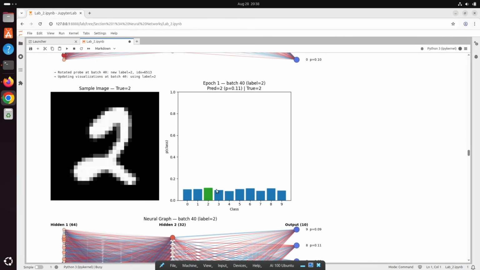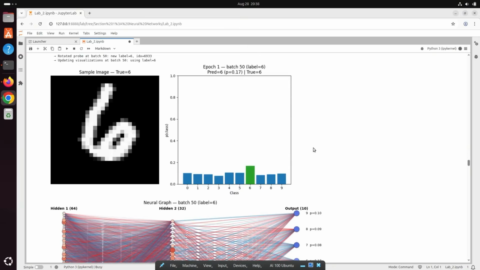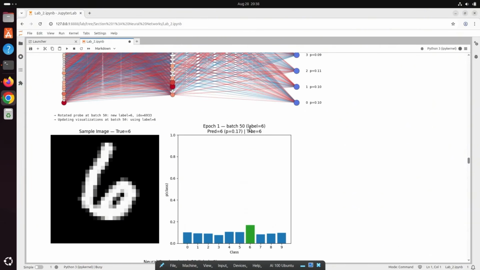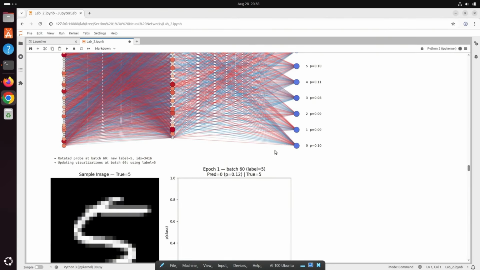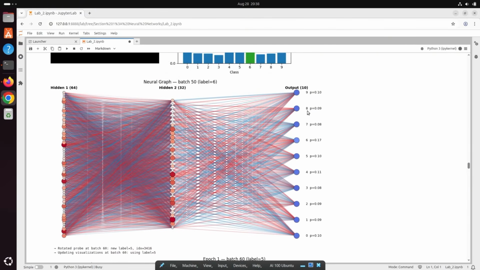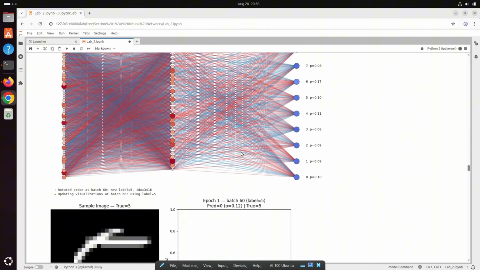However, you'll notice we still have some very close classifications where it would be easy for it to get this wrong. So ideally what we want to see is that the right ones are starting to stand out a lot more. If we keep scrolling through here, as we're running more data through, it's getting more confident that this one is a 6. And if you want to pause at any time and take a look at the neural network too, feel free. Let's take a look at some more here.